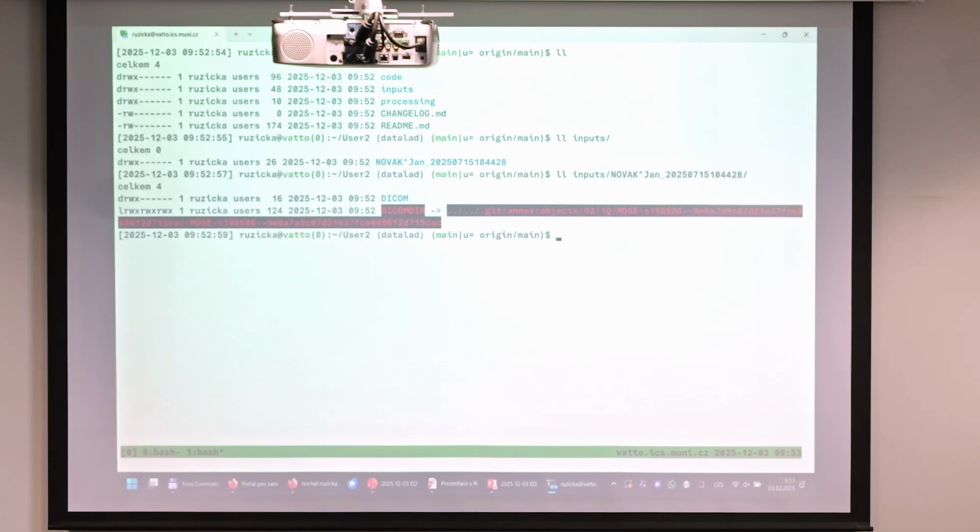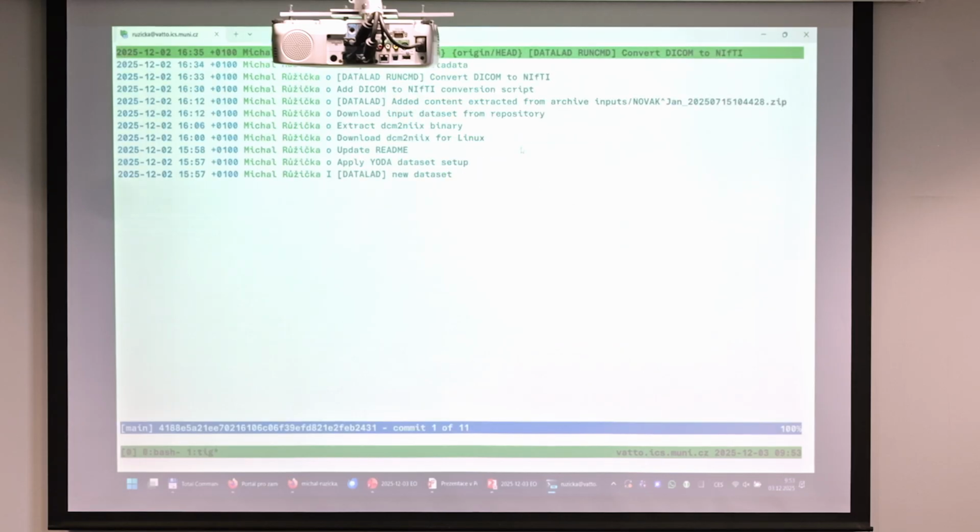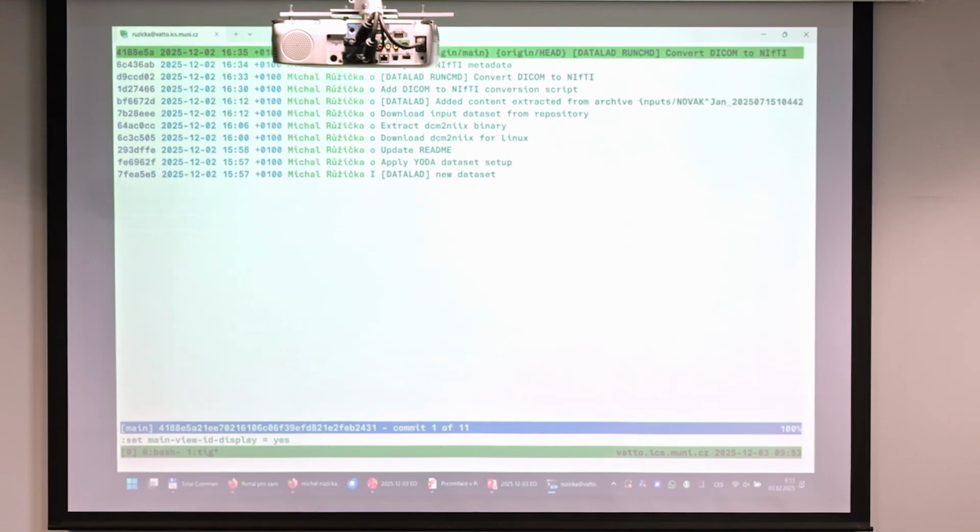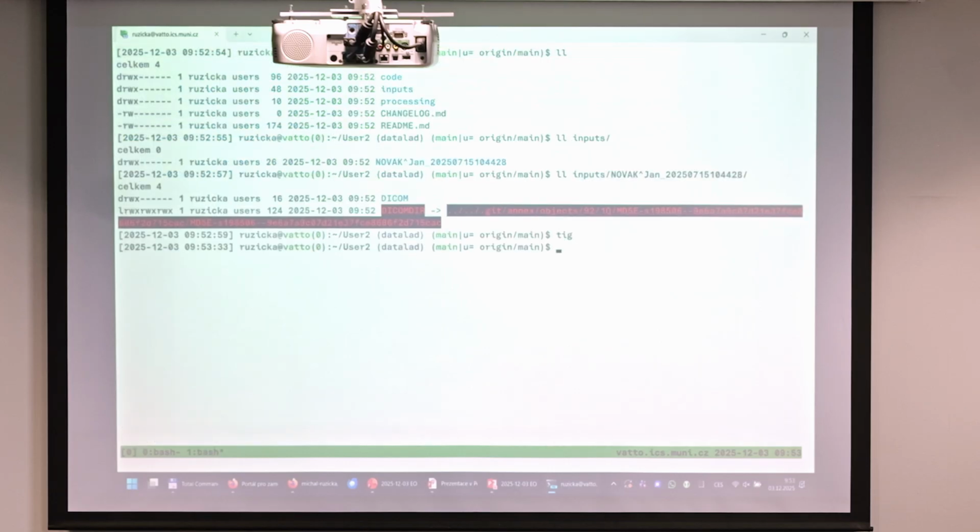The only thing I need to do is see the commit ID of the last processing, and if I do datalet rerun, it will re-download the archive from the repository, extract the input data, process the input data, and regenerate outputs with just one command.